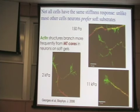Motor neurons and cortical brain neurons have exactly the opposite reaction to substrate stiffness. They will extend their long processes. Here's a process that might eventually become an axon that typically grows relatively rapidly and branches. Here's one of these neurons growing on a soft material, 100 Pascal or so, in the range of a normal brain, that does this very nicely. It extends a lot of these red stained microtubule bundles, the core of the axon, but off of it emanate these large branches of green labeled actin, one of which will become the growth cone that will drive the thing forward, and some of which will become branches to allow these neurites to explore more of their space.